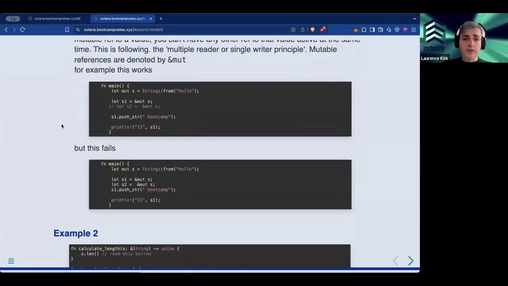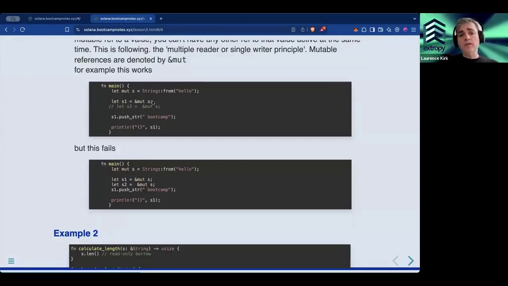So we've got an example here. Again we create a string. We've got a variable, s, that becomes the owner of that string. Then we want to be able to change the string, so we create a mutable reference to it, which we're calling s1.